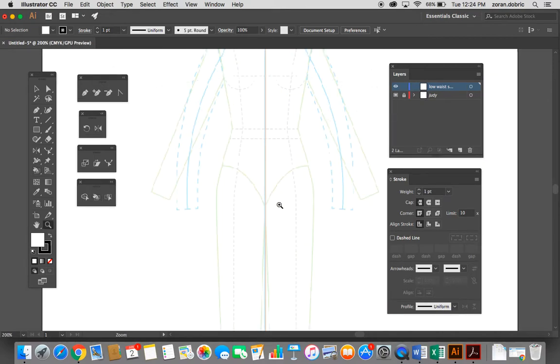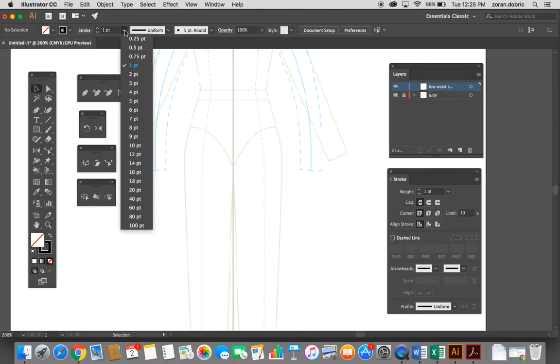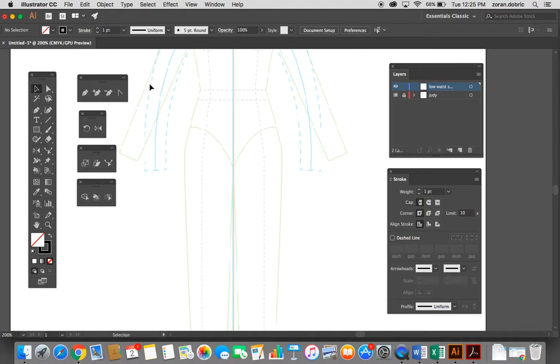So first I'm going to zoom in and select No Fill and select Black Stroke with 1 point line thickness. So previously the skirt started at the high waist level, which is the natural waist over here, but today we're doing a low waist skirt, so I'm going to start over here instead. So I'm going to use the Pen tool, and I will put my corner point around here. This is a good position for a low-waisted skirt.